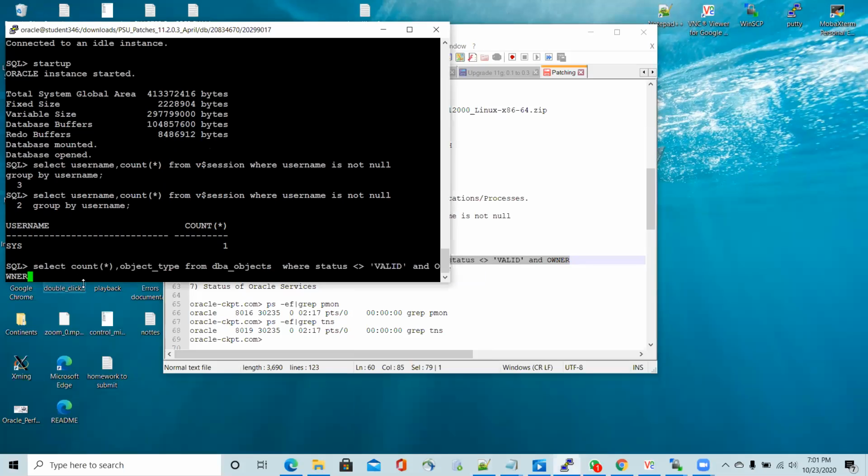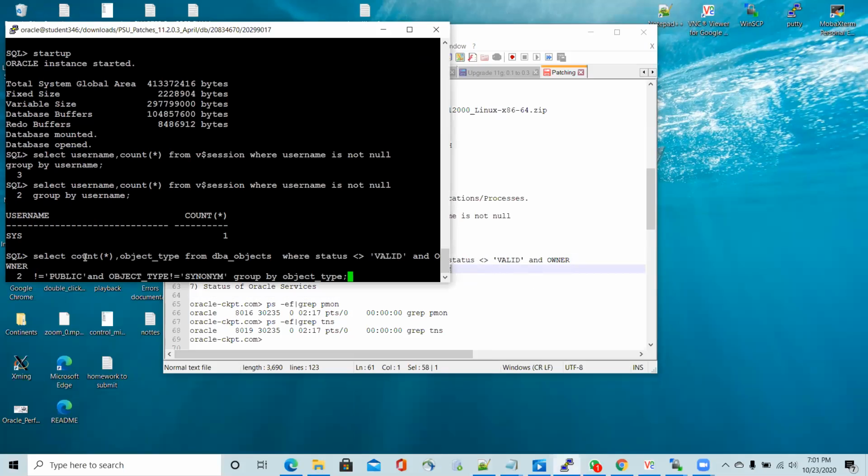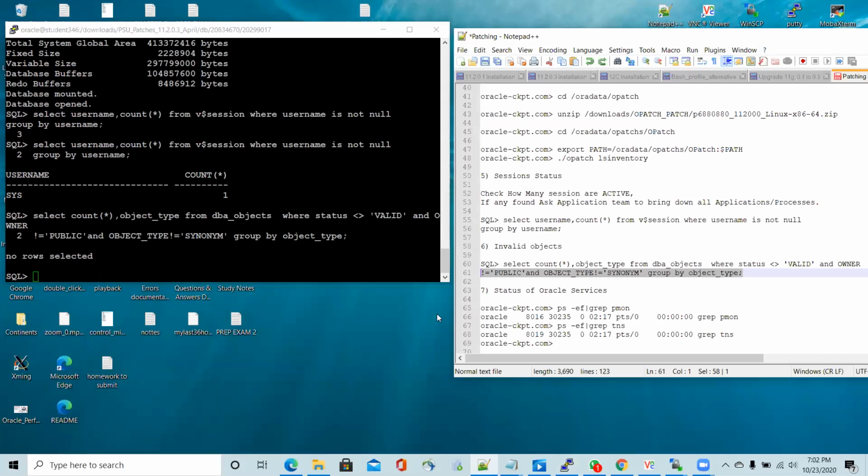So that's how we put the different. And what does this SQL do though?